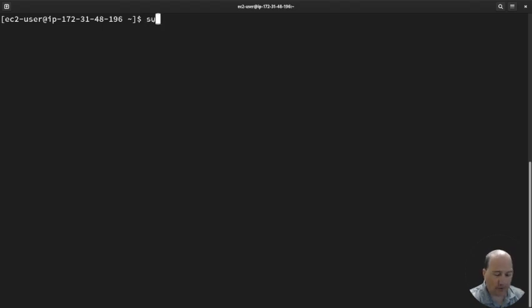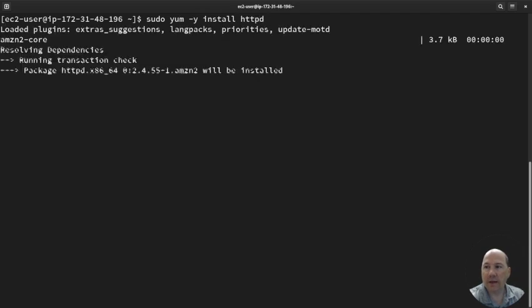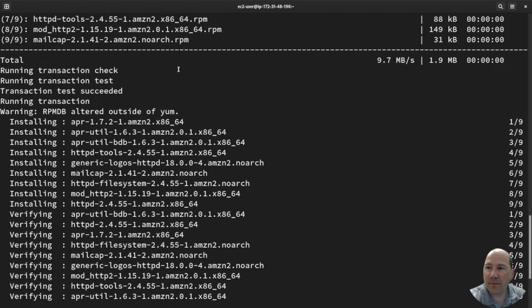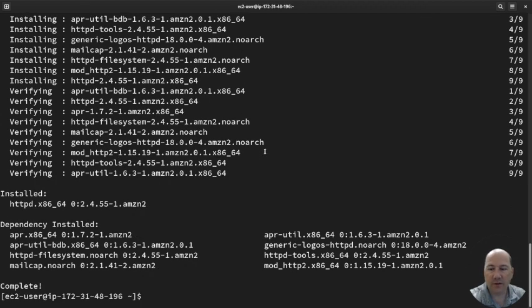Let's start with sudo yum -y install httpd. And in the last video, you remember we learned about these Red Hat package managers. They get downloaded and they get installed. Okay, cool. So when you install httpd, it doesn't start automatically. So we first have to enable it, okay? And when we enable it, in fact, let's just do this.